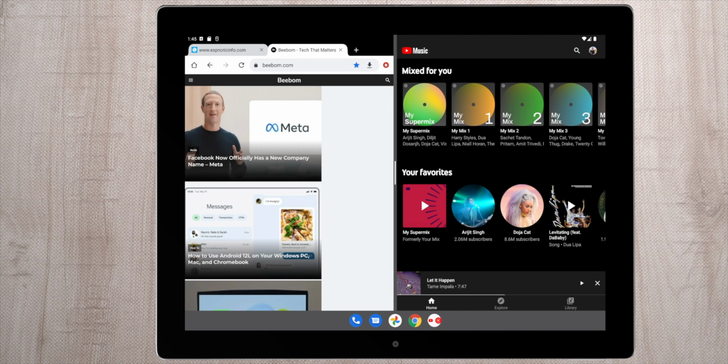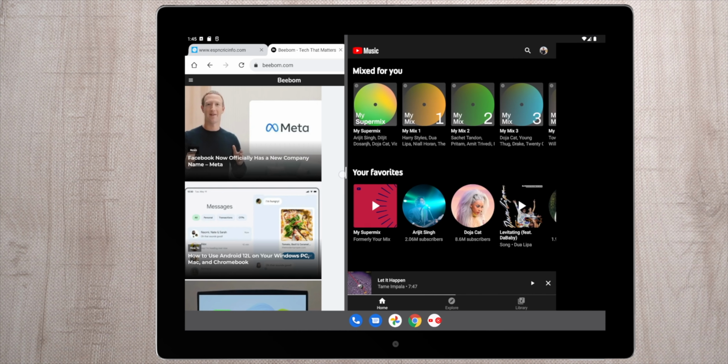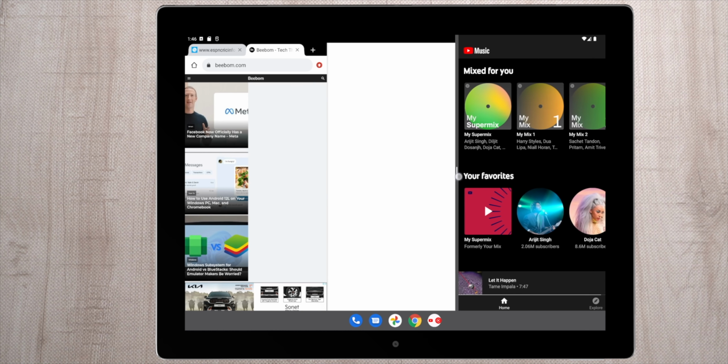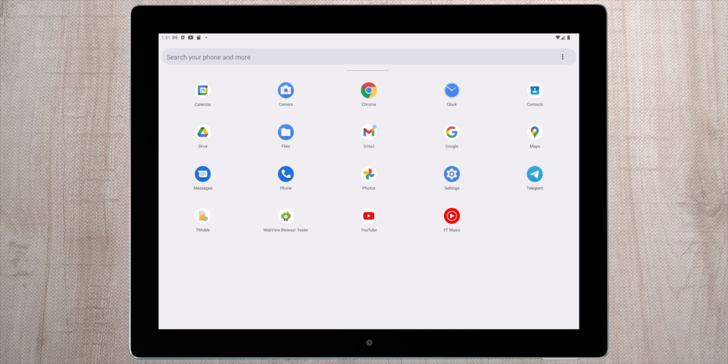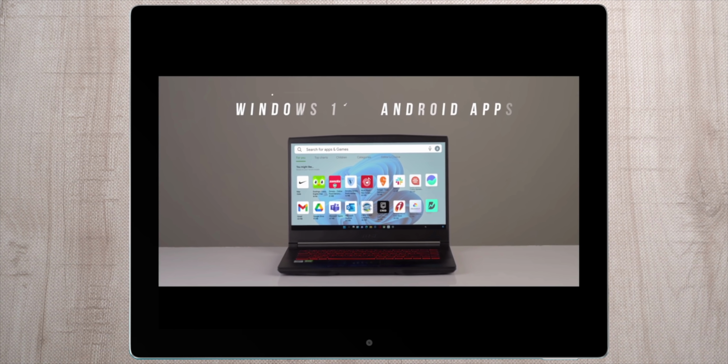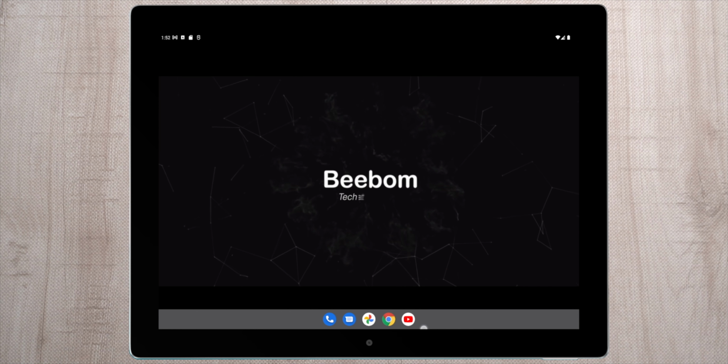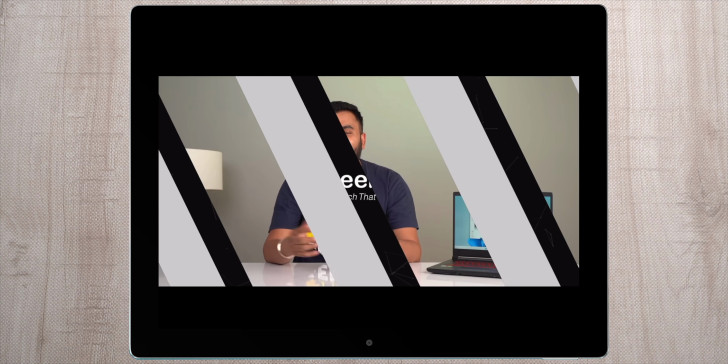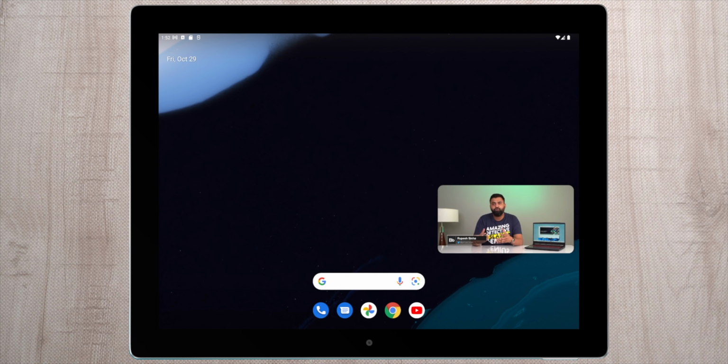Then there's the split screen mode, which is pretty much the same. You can resize the split, but yeah, only two apps can run at the same time. Now, if you're wondering about the taskbar, you can put apps here like this, and it hides when you're in a game or watching a video. And you can even manually hide it by long pressing, but that's not working yet in this first developer preview.